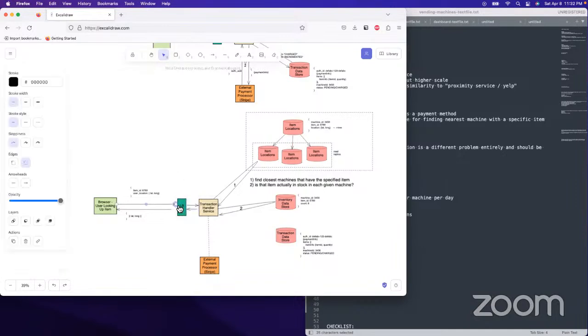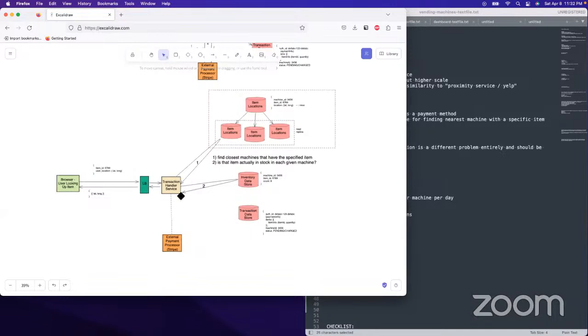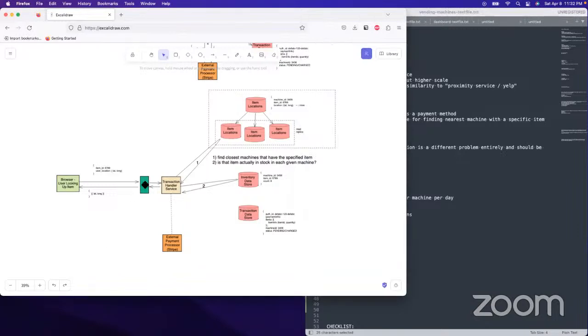Well, it's going to be geographically distributed too. You'll have users in Asia and in North America, and so each one's going to have its own setup within its localized data centers for each region. So there's going to be an Asia data center, a North America data center, and a Europe data center. But that still means several hundred thousand TPS hitting each one, which is a lot. You would still, of course, need load balancers within each data center for handling that load.